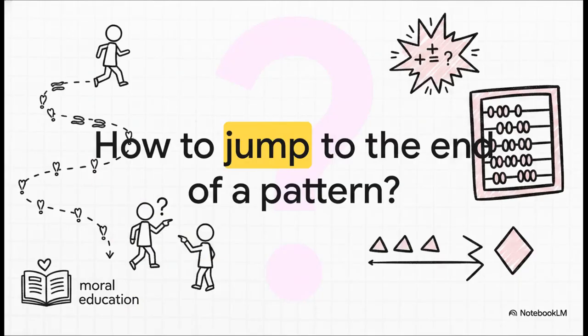Picture this. You're walking along a super long path, and someone stops you and asks, "Hey, what exactly does the 100th step of this path look like?" Now, the normal, incredibly tedious way to find out would be to take step 1, then step 2, then step 3, all the way up to 99, just to see what that 100th step is. Sounds absolutely exhausting, right? But what if I told you there's a literal math cheat code? A way to completely bypass all those middle steps and just jump straight to the exact answer you need? Well, that's exactly what we're mastering today.